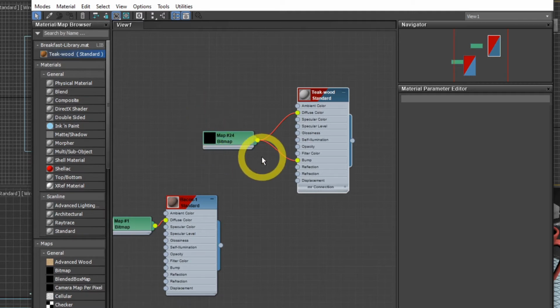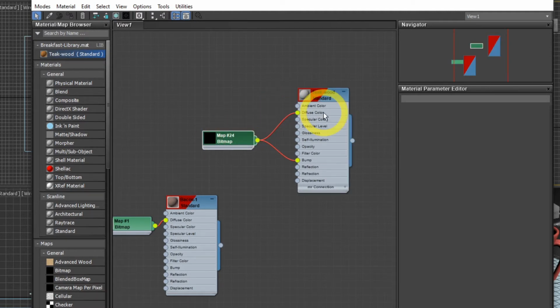Whenever you do create a library, all the library saves are the settings of how the maps are applied to the material. It doesn't save the actual map. So what we have to do is make sure that the library itself is copied into our project, as well as the texture maps. In my case, this bitmap does not know what the link is.